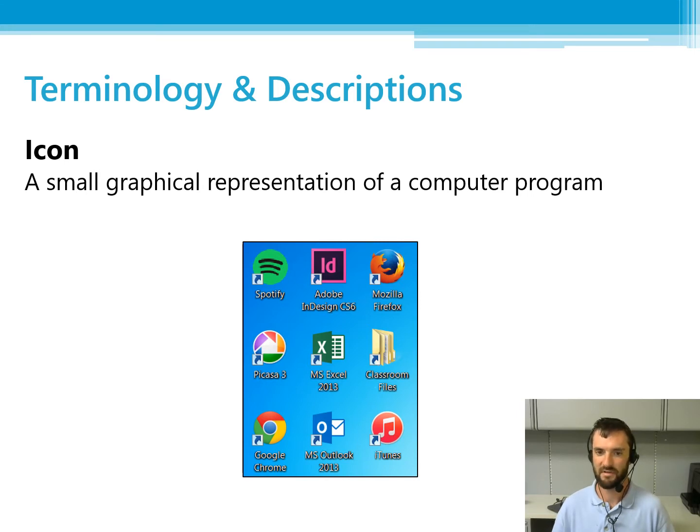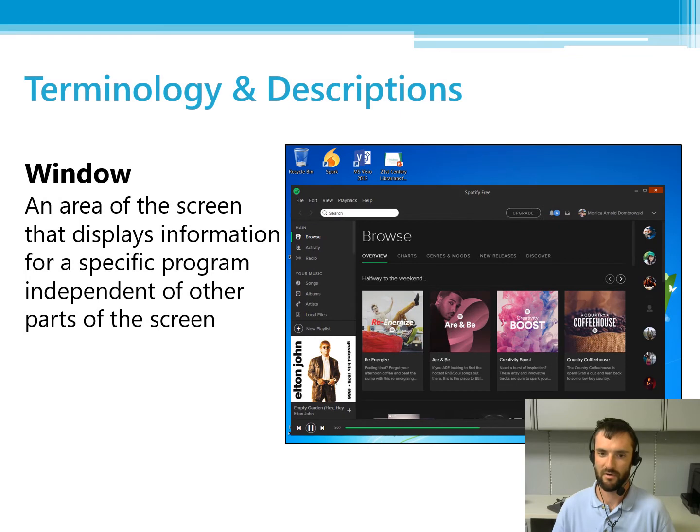On the desktop, on the last picture, you would have seen icons on the left side or wherever the icons happen to be. But what you're seeing now on the slide are what we call icons. They're representations of computer programs. So the way we access or open up a computer program is by double-clicking on the icon on the desktop. If you watched the last lesson, you'll know that double-clicking is just clicking 2 times quickly with the left side of the mouse, and that will open up the program. If you're working from the taskbar, which is on the bottom, you would click the icon once in that case.